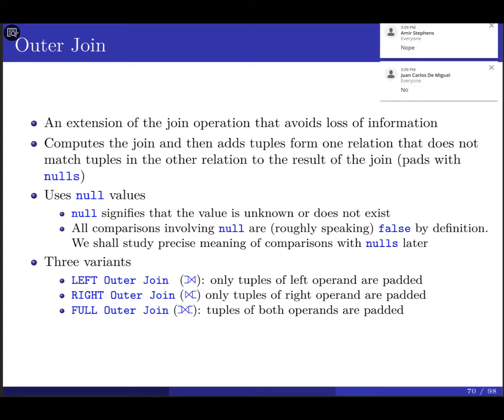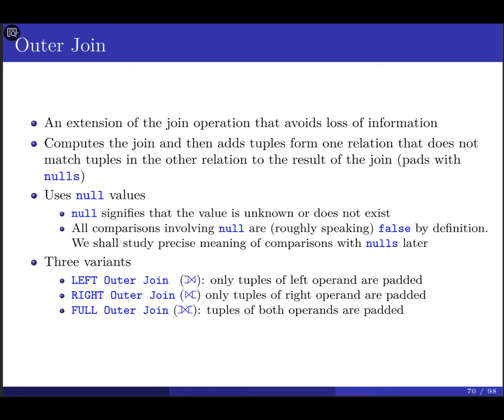Good. Now we're going to have another join operation. What we did right now in the join is we just took a look at the tuples. When we perform a join in general, either natural join or theta join, each tuple in the first relation must have a corresponding match in the second relation.